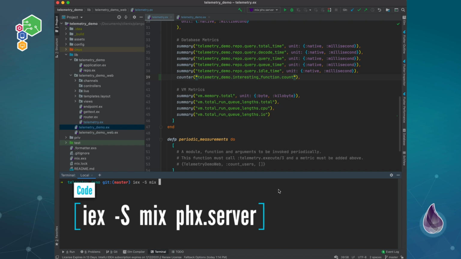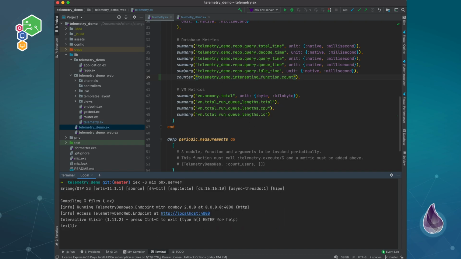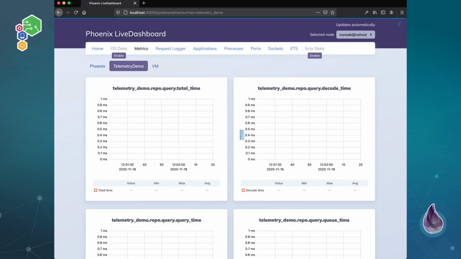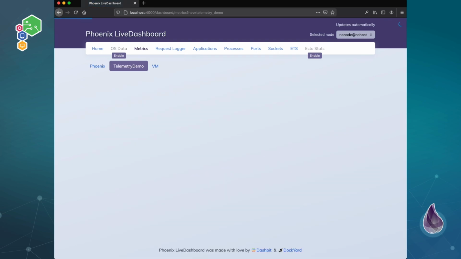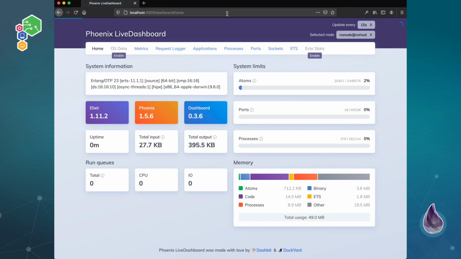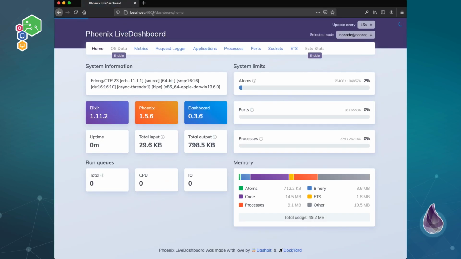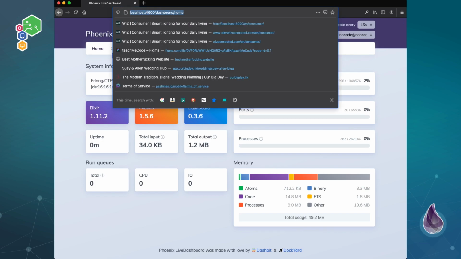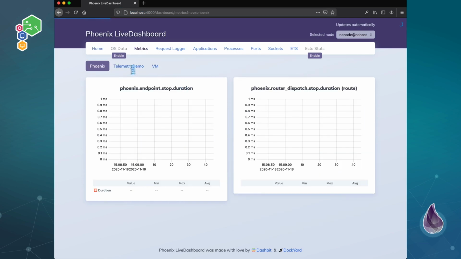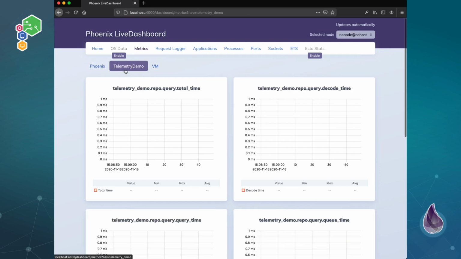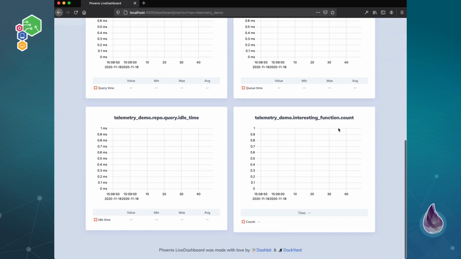All we need to do is run our server. Since I added this counter in here, we can actually see this happening. When I go to here and refresh, take a look at this part. There we go. And take a look at the metrics. Very strange. Okay, here we go. I don't know why it's being a little bit goofy. But take a look at the metrics, and they're namespaced over here. We put it into telemetry_demo, and at the bottom you'll see our little interesting_function count, and you'll see that there's nothing happening. There are also some default ones in here. I'm not going to look at those, but this is the one that we added. And this is the count.